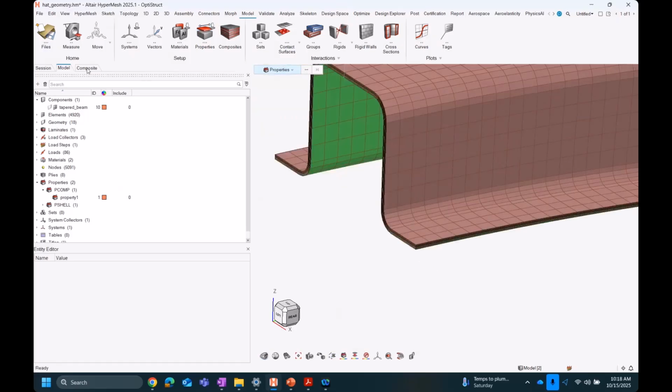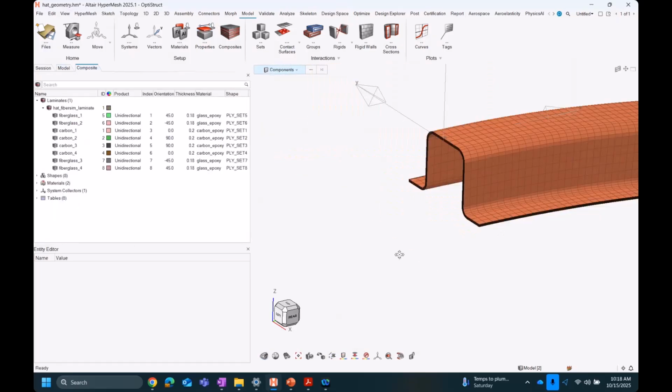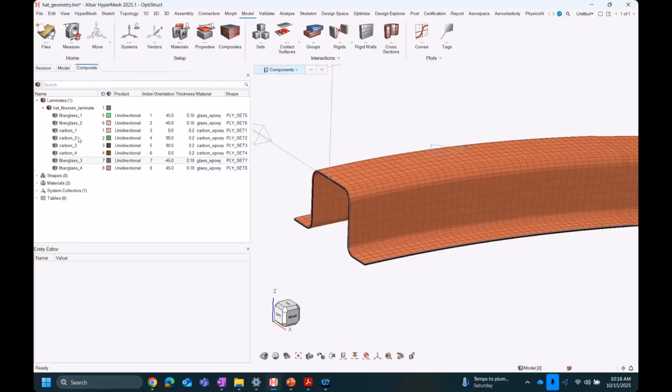And I should also say there's a few other aspects to the composite modeling capabilities that I want to show a little bit. So you can also right click to do various material and ply orientations, or reviewing ply orientations. So of course, defining a material system can be pretty important.